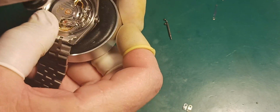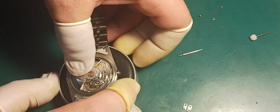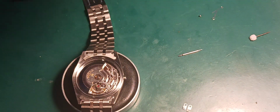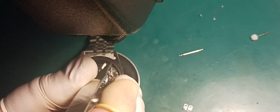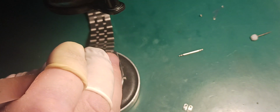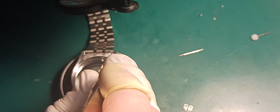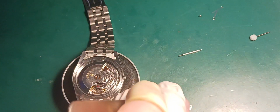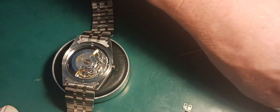Now let me turn this upside down. See if I can help jar that out. It looks like it's still there. Let's see if I can get it with something else. Looks like I got it with tweezers after all. Okay. So I got to figure something out that's going to work with that. There's got to be something with a proper length.